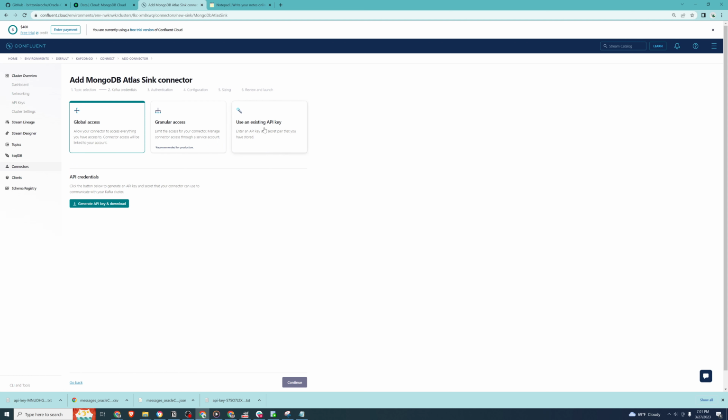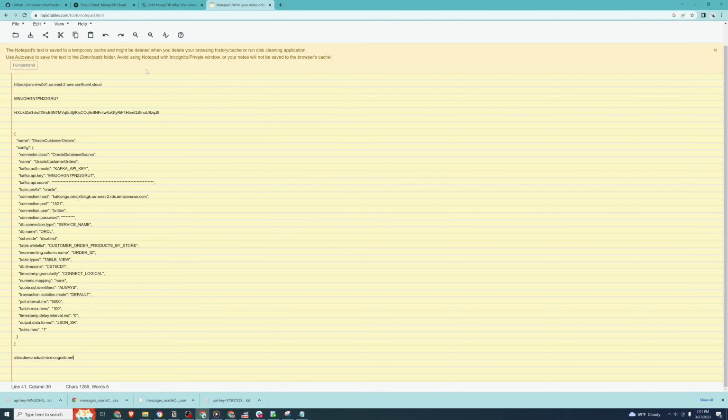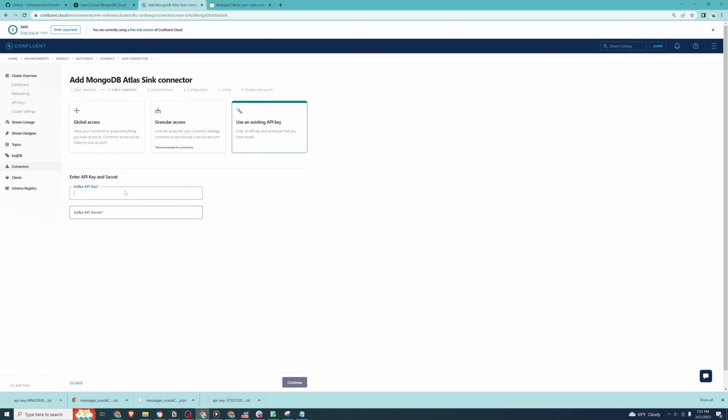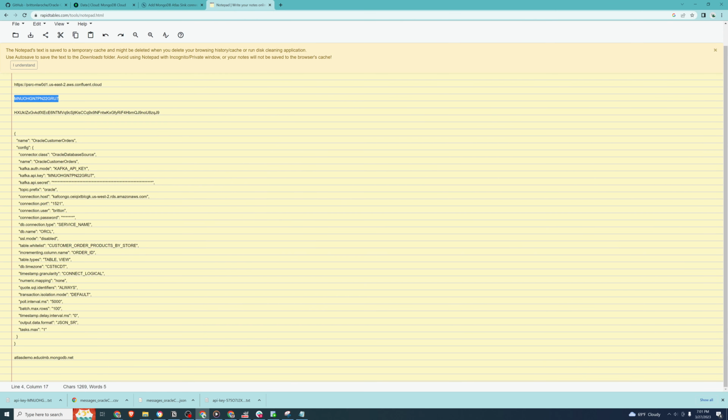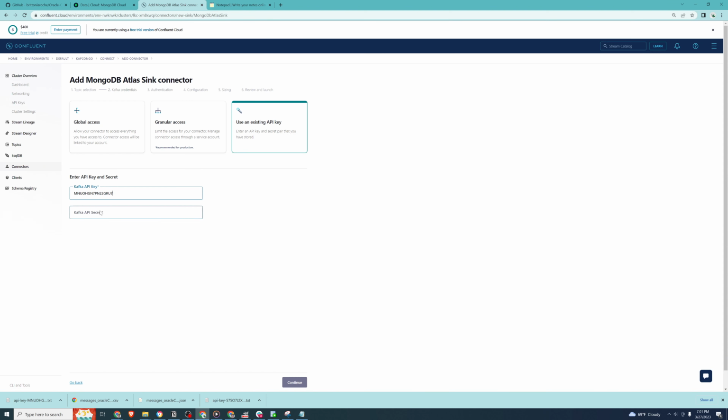Do we want to connect? We're going to use the existing API key that we created earlier. So we go back to the notepad here. Here's my API key and secret. And my little secret. There we go. And we will continue.